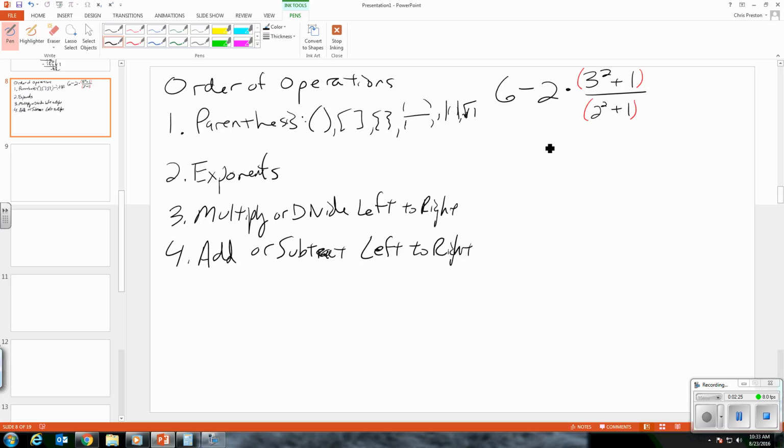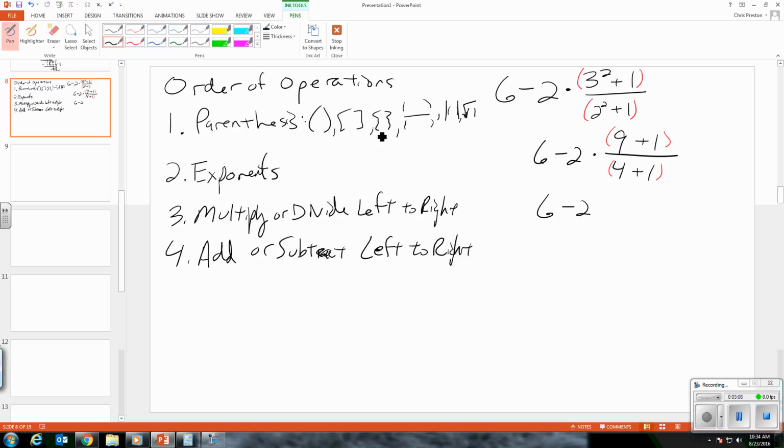So this is going to be 6 minus 2 times. Now when I want to do each of these groups, I'm going to continue on with my thing here. And if I had other groups inside there, I'd work my way through. So you might have nested groups and you're working inside outwards. In here, what I want to do first is the exponent. So 3 squared, 3 times 3, that's what that means. So 9 plus 1, and 2 squared, that's 4 plus 1. And then I'm going to add those. There's no multiplying or dividing in those. Again, these are still groups that I'm worried about.